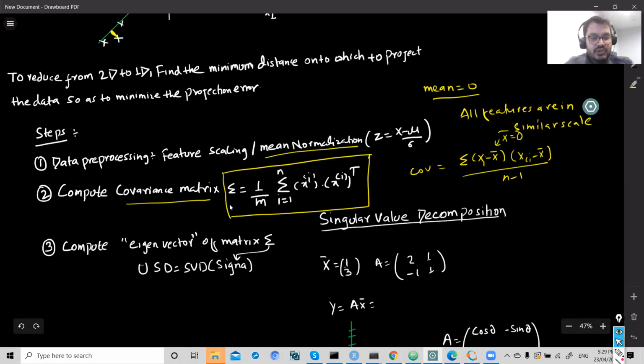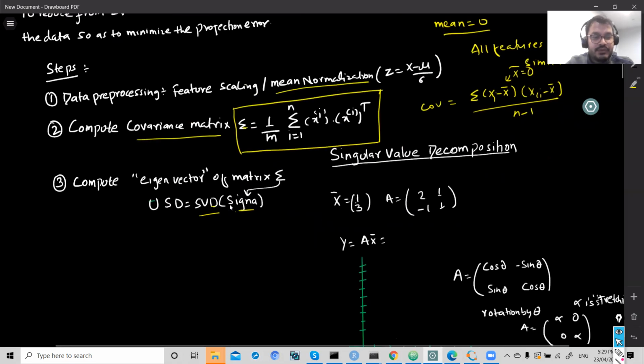And then the third step is to compute SVD, singular value decomposition. Whatever we compute from the covariance matrix, that would be my sigma. We need to pass that sigma here, and SVD, singular value decomposition, will give me three outputs: U, S, and V. So what is my U?